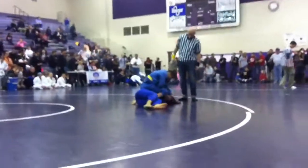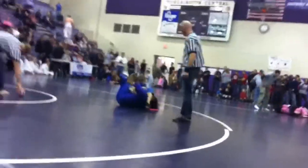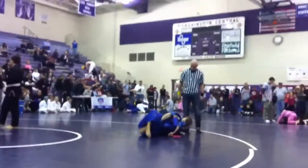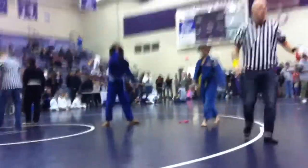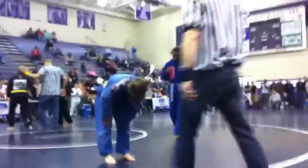Autumn, get full mount. Left leg only. Push the leg over the head. Come on, Autumn. Good roll, girls. Good roll.